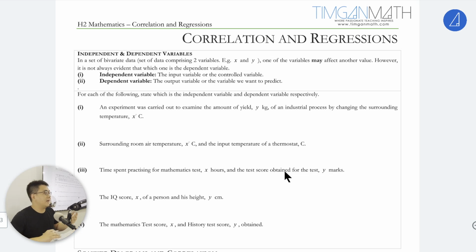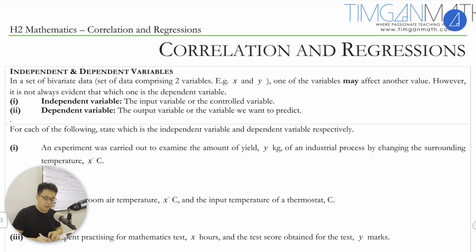Whenever you conduct a study, usually there are two variables. You collect data, right? There are two variables. We group them as one called the independent variable and the other one a dependent variable. Okay? Now, not always, if you're given the data, will you know which is which, but when you conduct a study, you should know these two.